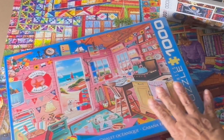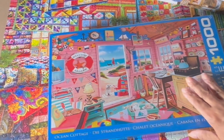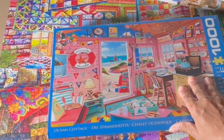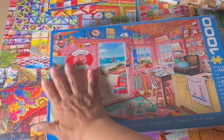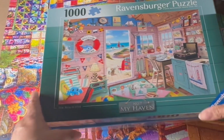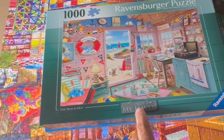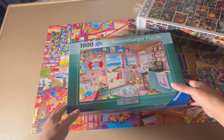In the comment section, when I showed these puzzles, somebody said that this looked like it could have been part of the My Haven series by Ravensburger. So this beautiful puzzle, which is probably going to be my next puzzle, is quite similar to this Ravensburger puzzle. And again, it's their number 7 puzzle in their My Haven series called The Beach Hut.